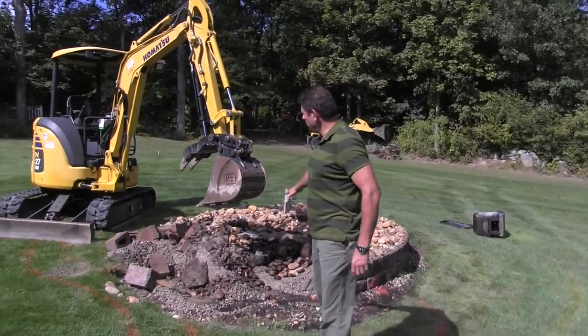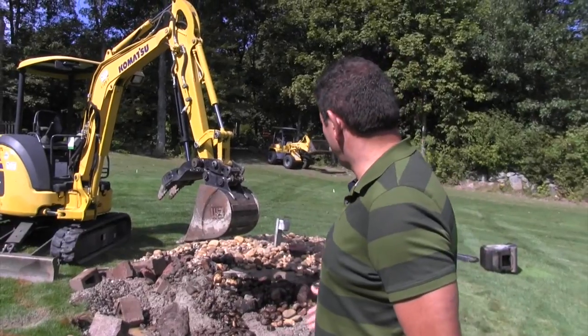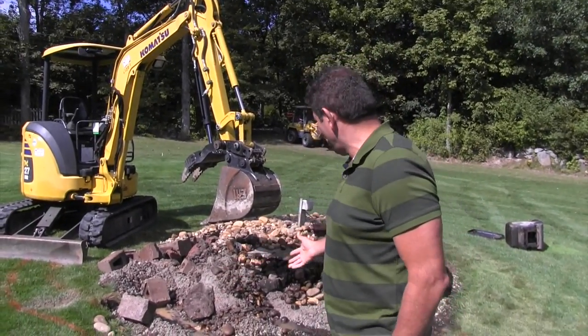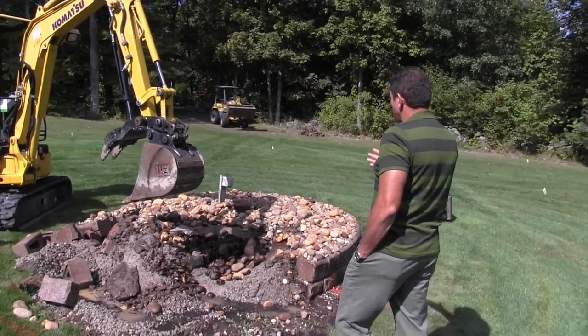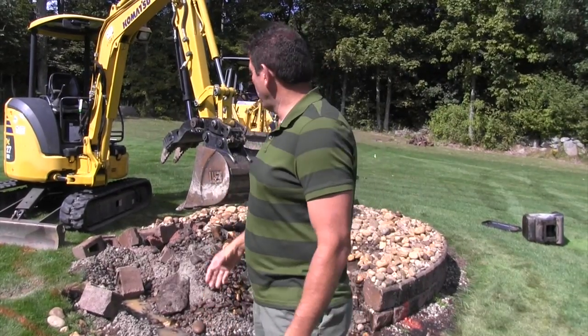We had an existing pond here, had a liner, and had all the things that you regularly do with a regular fountain, had the sand and all that, but it's kind of a mess. It was kind of a water flow, as a lot of people do with ponds and the liner stuff. There's nothing wrong with those, but you're only subject to the rocks that you can get. What we're trying to do here is get more of a waterfall, bringing the water up and letting it fall down. So that's what we're going to do here.